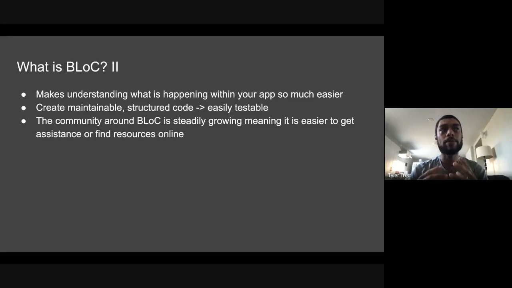And what happens when you have maintainable code that's structured really nicely means that it's really easily testable. And testing code is definitely a huge process that happens nowadays with software development. And what this also means for structured code is that it's scalable. And scalability is a huge thing, especially for apps when you go from 100 users to 1,000 to 1,000,000, right?